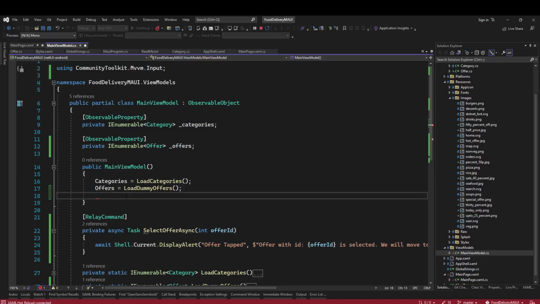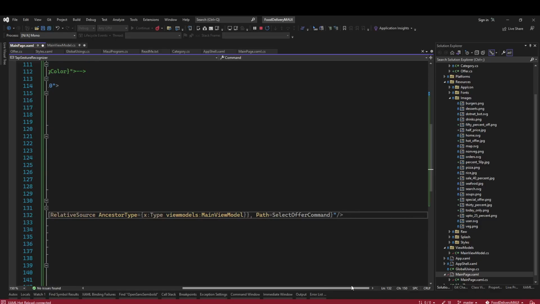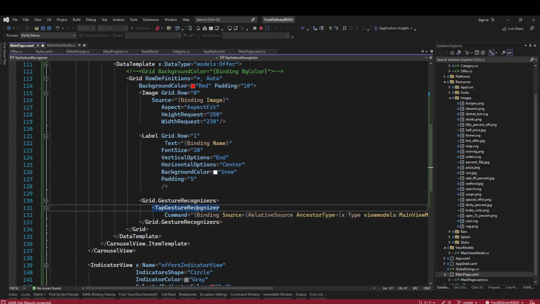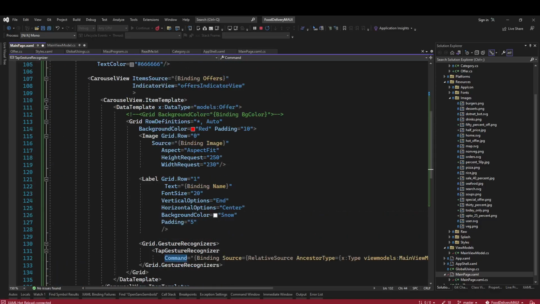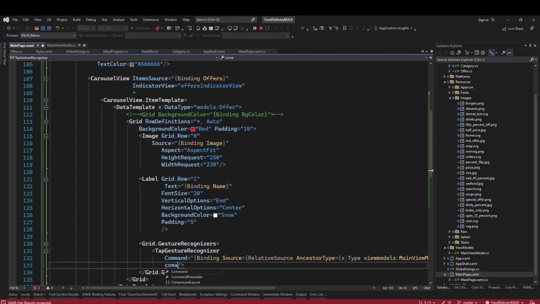So the path is going to be this. This is how we can connect the item template from collection or carousel view to the main view model's command, right? Now after this we need to pass a command parameter.